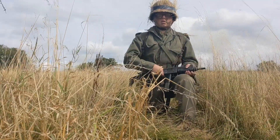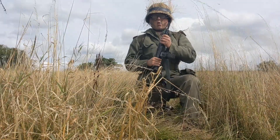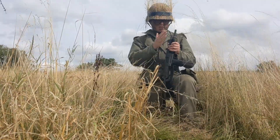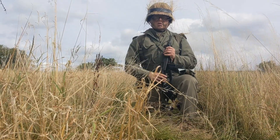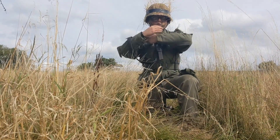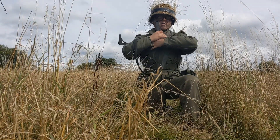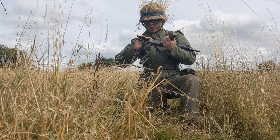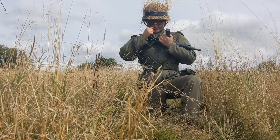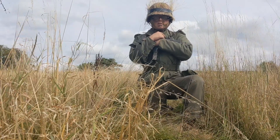The important thing to consider when you are crawling is to make sure that the muzzle of your weapon stays out of the dirt. If any dirt or anything gets inside the barrel or the working parts, it could cease the weapon from functioning. The best way to do this when crawling is to keep your rifle like so to keep it out of the mud. Additionally, with an Uzi you can fold the stock up much smaller to keep it much closer into your body.